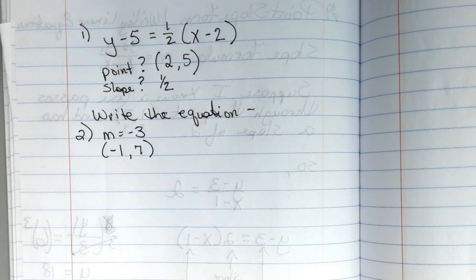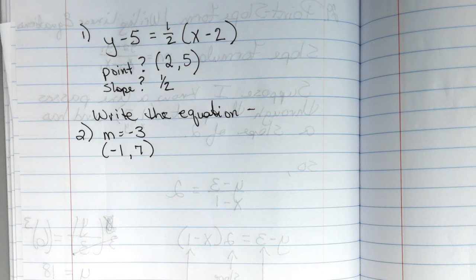And I didn't say, but we only use point-slope form when we have non-vertical lines. So if we had a vertical line, undefined, we wouldn't use point-slope form, because I can't. Can you identify the slope of a vertical line? No, so I can't use this form.